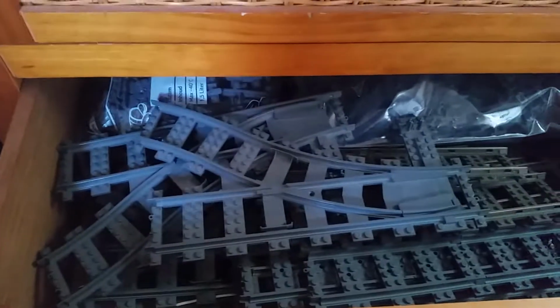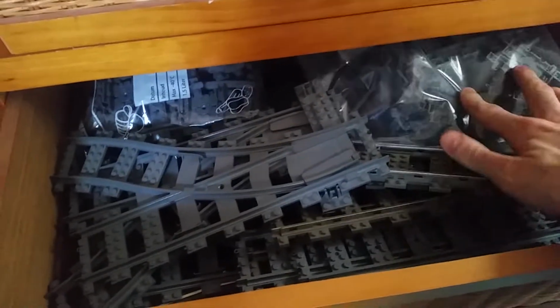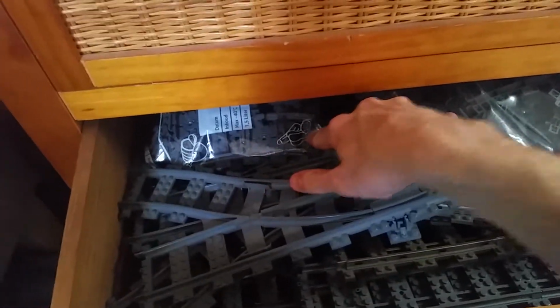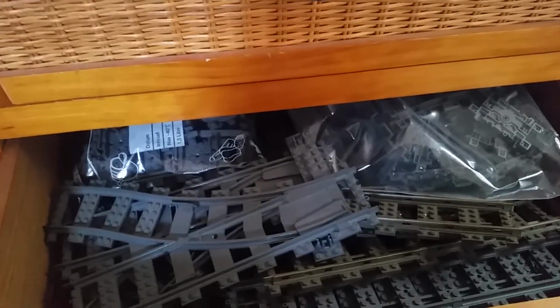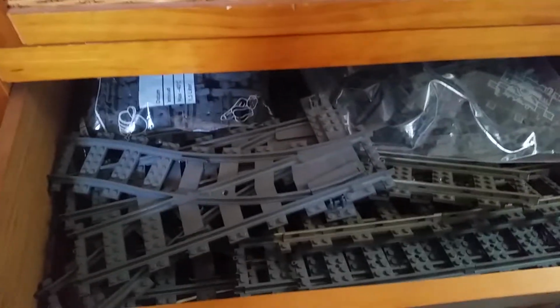Now the last bit is around here. I've got to move a few things out of the way, but in these drawers are basically all of my track. It's absolutely chocked. Get a couple of Lego sets out of the way. So in here we've got points, we've got straights, we've got curves. I got bags of flexi track. So these bags here actually came from two of the orders I made from Bricklink for the red city train set. They all came in big bags like that, and they're like the most cramped box ever, which isn't the coolest thing, but understandable. I have way too many curve tracks. Again, it's all under here.